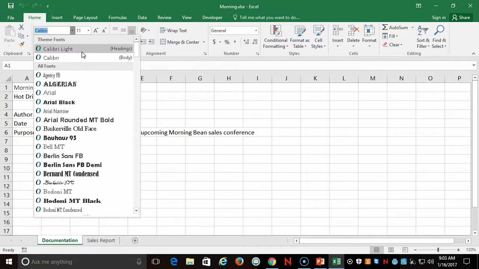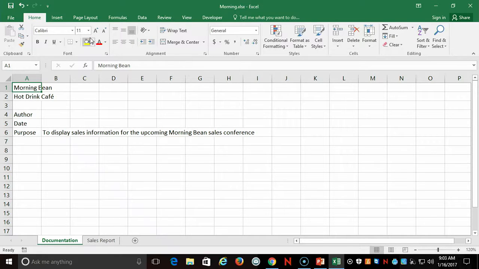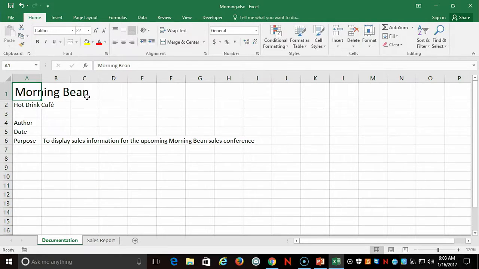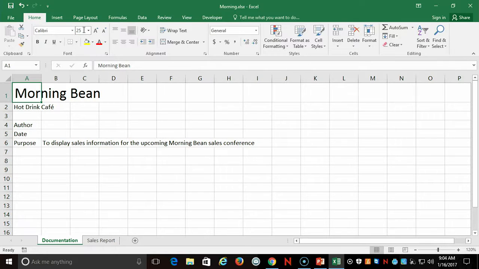Anyway, I'm just going to change this to Calibri, and I'm going to change the font size. I think I showed you earlier, you can choose font sizes that aren't in the list. If we don't have 25, but I want it to be exactly 25, I can just enter it. Obviously, the other things in the font group: we have bolding, we can bold things, we can italicize things, and we can underline and double underline things. So that's a possibility.